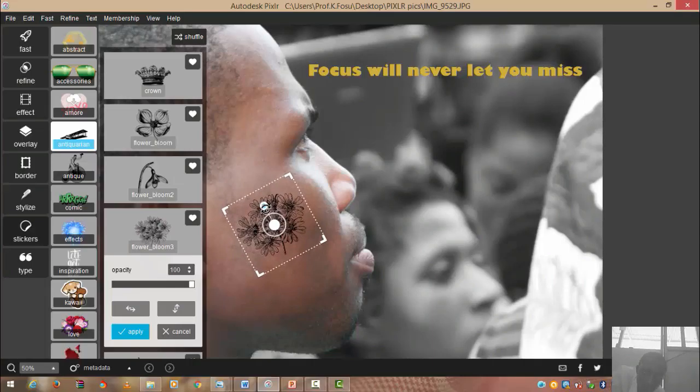Can also rotate it, and then we can also work on the opacity. It is too glaring, so we want it to look as if it's part of the body, so reduce the opacity a bit for it to feel as if it's part of the cheek.